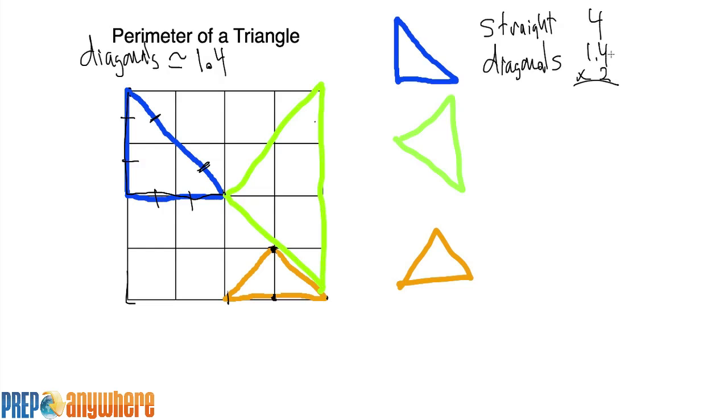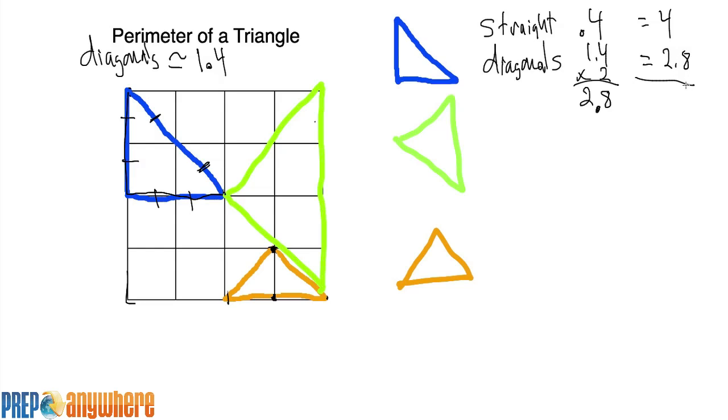Okay, and I do my multiplication. 4 times 2 is 8, carries 0. And 2 times 1 is 2. And in total I have one decimal place here, so I'm going to have one decimal place here. So my diagonals is 2.8. My straight part is 4.